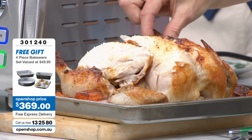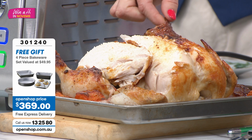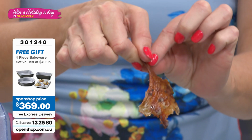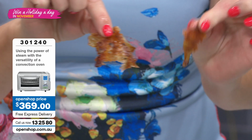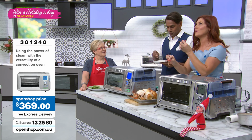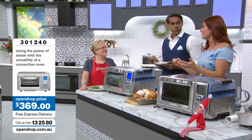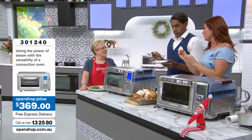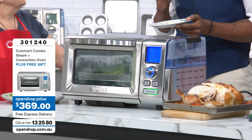And look, I've got to say this, guys. Excuse my fingers, but you're just going to have to bear with me. Just do it, Gab. There you go. Look at that, the skin is not that crisp. Come to Mama. That is actually better than I expected. If I could just make a note here, especially cooking chicken, like roasting it in the oven.